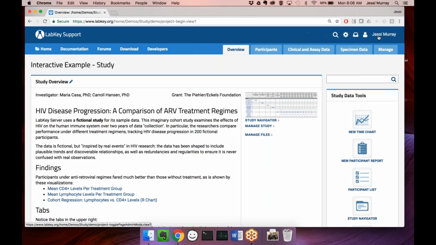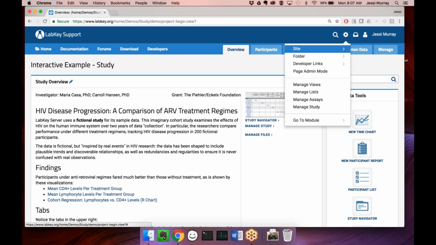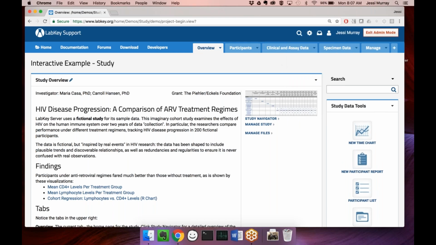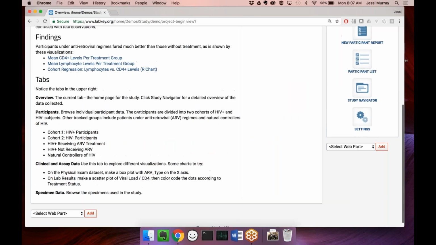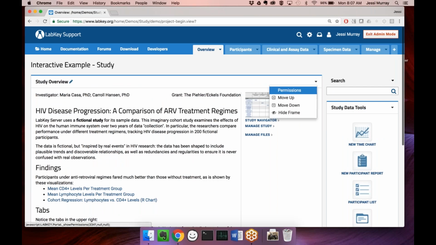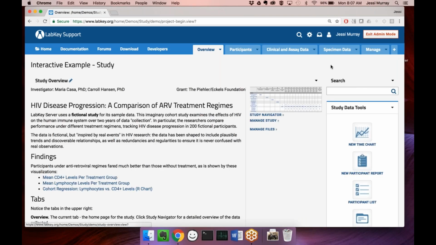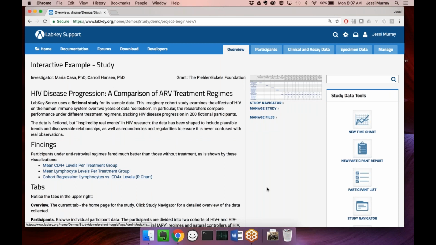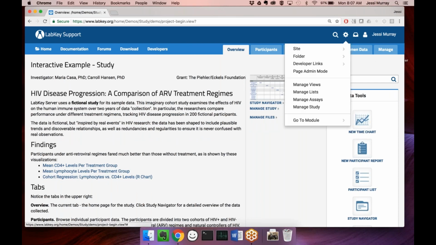If I exit it, you can see now I don't need this whole box around what is just a simple search box. We have similar capabilities for basically every web part.